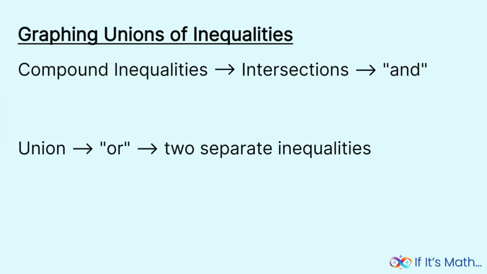Okay, y'all getting to be pros. Just one more thing to learn here. So that is graphing the unions of inequalities. So remember way back when you talked about what compound inequalities are. Compound inequalities were intersections. And so even when you read it, it's x is less than 2 is less than 6. So that's putting those two together. But sometimes you have a union. Remember, union, when we talked about set theory way back at the beginning, represents or. So what's happening in a union situation is that you have two separate inequalities. You're going to end up graphing those on the same number line.